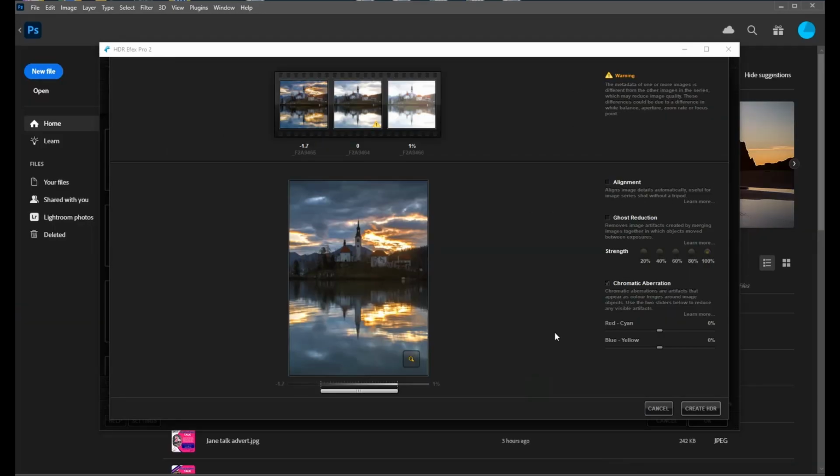So here we are at the first stage. Now one thing I didn't mention earlier, which I should mention this time, is down here you can adjust the amount of blending. So you can pull it left to make it darker or pull it right to make it brighter. So this is also a quite useful tool. Typically it comes in at nominal, which depends on how many images you use. I've used 3, but you could use 2 here, or you could use 5 or 6 or 7, as many as you've taken really. So this is quite useful in the sense that you could even maybe brighten the whole thing up just a touch. There we go.